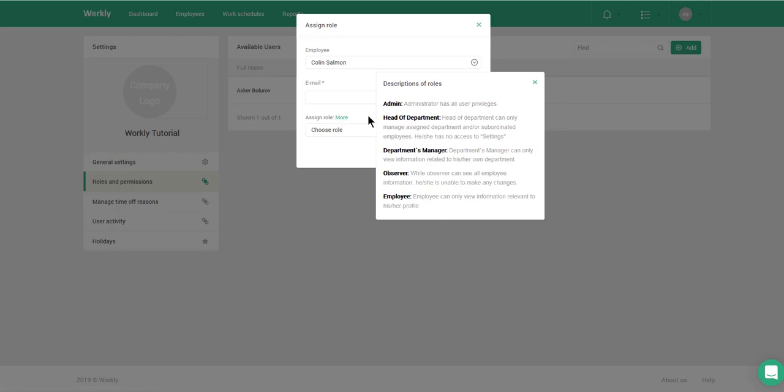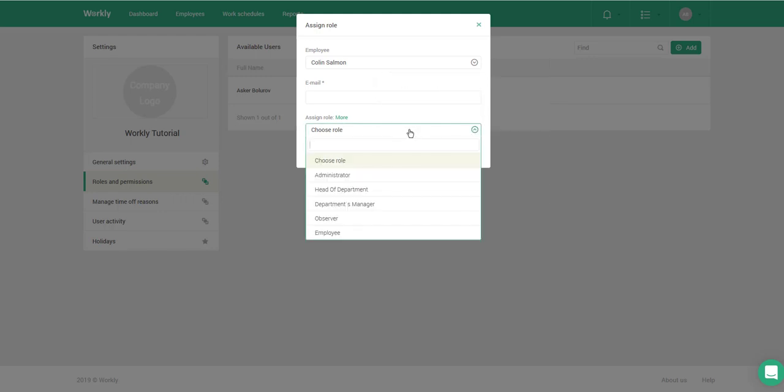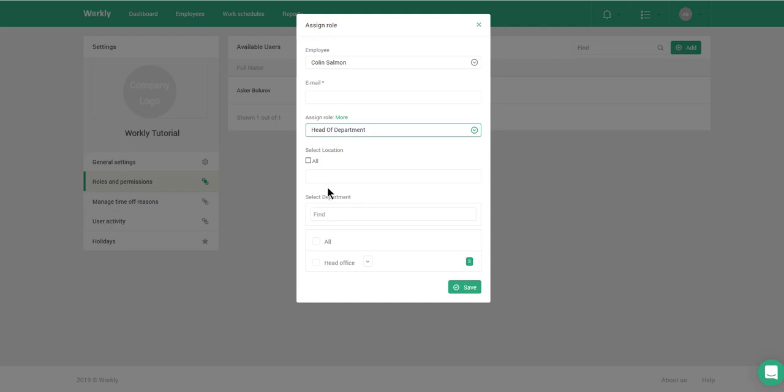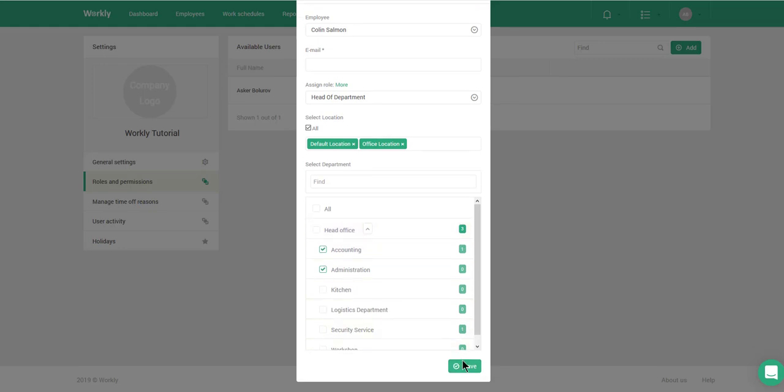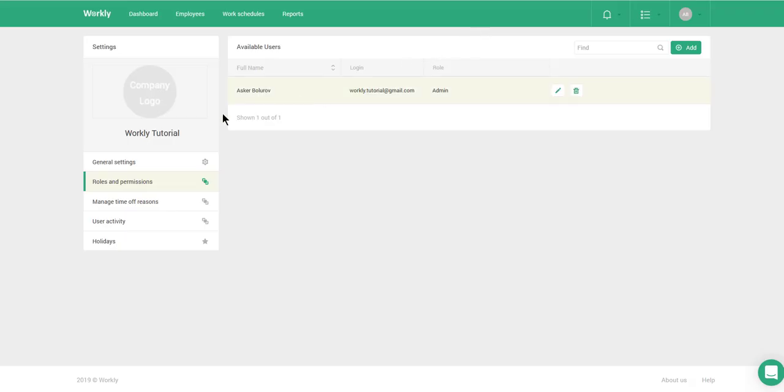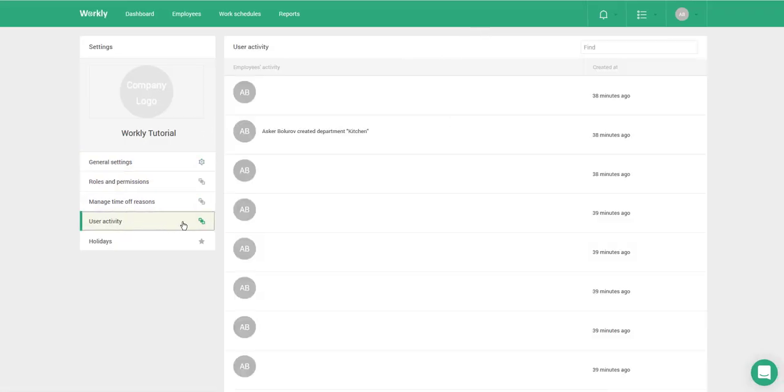Once you have chosen, double filtering, you need to specify the location and department. After adding a user, in the activity section, you can see the change history in the system. It shows in detail the history of changes made by Workly users.